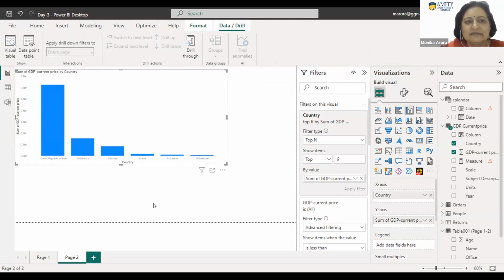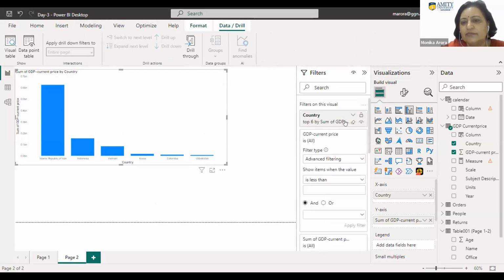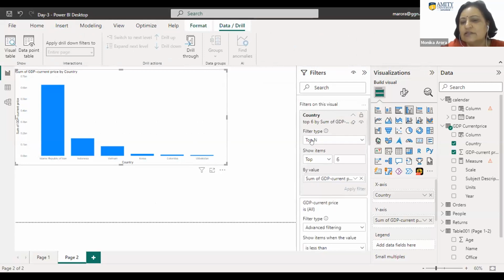Now I check top 6. So the country we have selected, what will be the category? Then when you click on that particular filter, you will find that it is asking for top n. When you select top n, then it will ask by what value. Then here you have to give that value, whatever you have used, or it may be anything also. Like maybe you are showing the profit and you can have the filter on sales. It can be anything else as well. Okay, I'll check, ma'am.